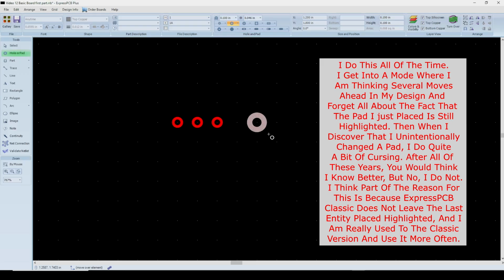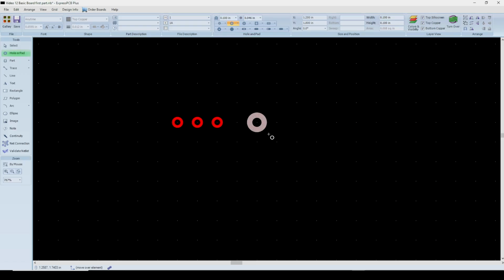And I'll say it once again, I do not understand why you cannot just right-click after placing your last pad and have the Hole or Pad tool just stop inserting pads, deselect the last pad, and keep the Hole or Pad tool selected just like every other tool does. Now, the fact that it doesn't work this way makes 0 sense to me. Now, to be fair, if I use the Select None option, ExpressPCB Plus keeps the Hole or Pad tool selected for you, and that removes one step from what I'm talking about.